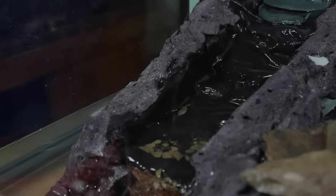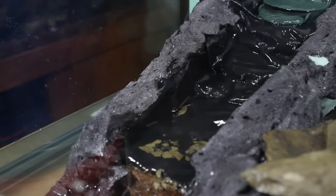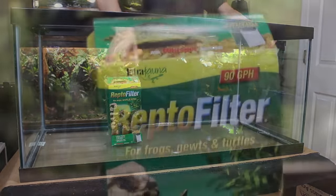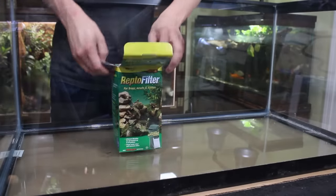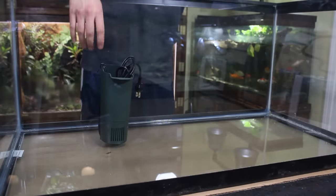One of the main things that I wanted to accomplish with this setup was to create a nice waterfall. I wasn't thinking something super crazy, just a nice steady flow. In order to do so, I'll be using a Repti filter. These are pretty cheap and quite reliable, so I thought it would be the perfect choice.